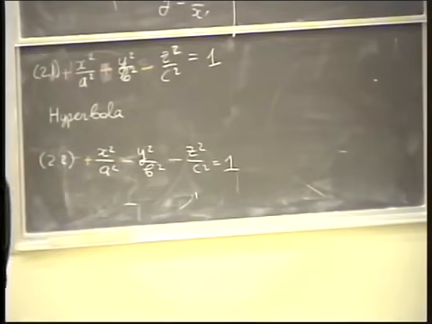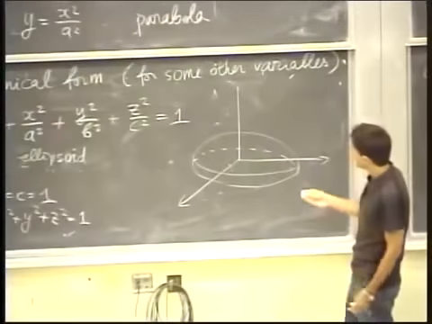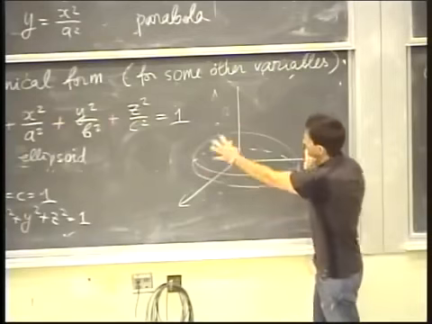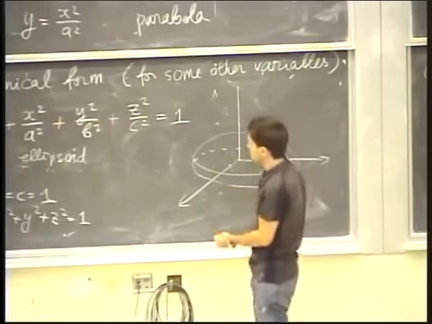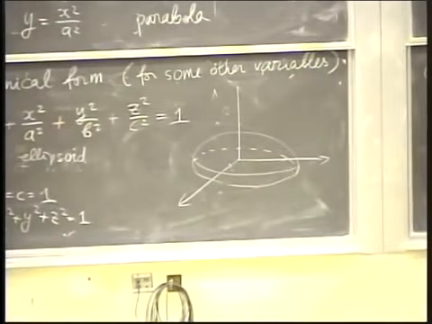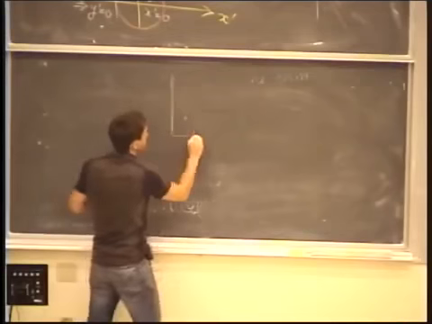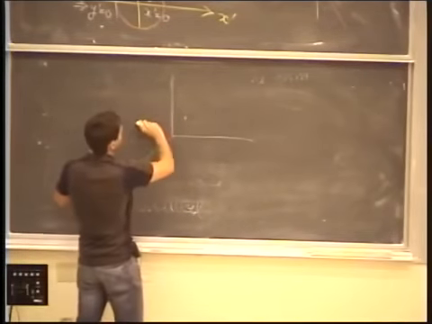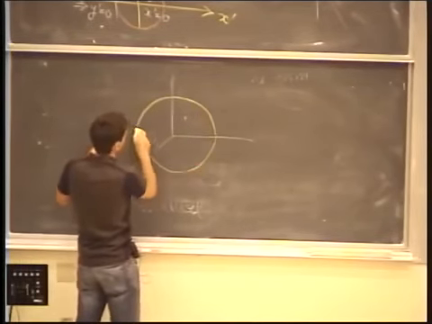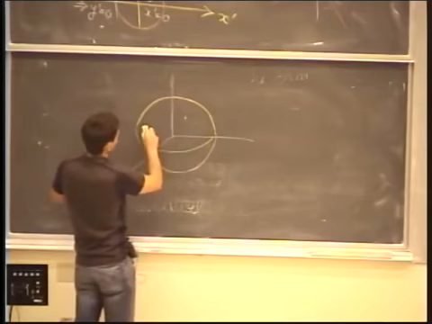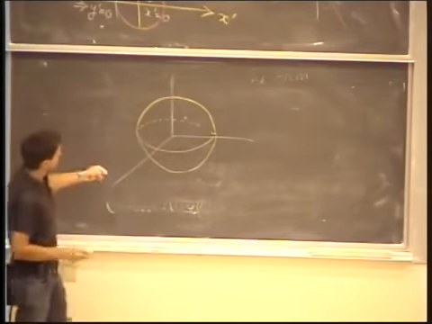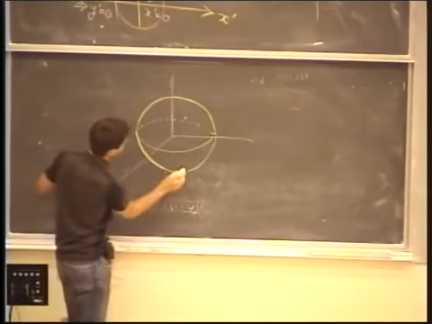I will illustrate this notion in the case of an ellipsoid, even though my drawing is not that great, but I will try to explain it. So this is a surface which is like a sphere. You know what? Let's just look at a sphere. Maybe it's better, so that I can emphasize the most important aspect of a section without straining our eyes with an ellipsoid. So a sphere. So this is our coordinate system. Okay, and this is a sphere. Let's see if I can do it. So this is a circle, and this is like the equator, and this is the equator on the other side. It more or less looks like a sphere. Okay, and that's a sphere.